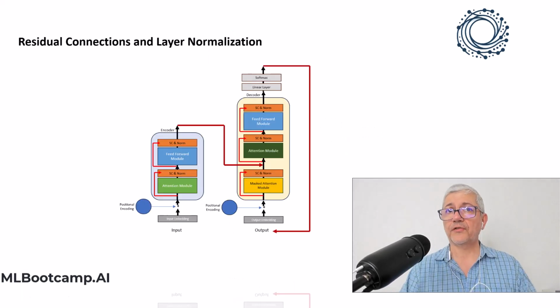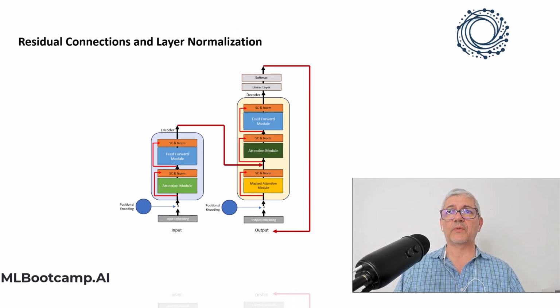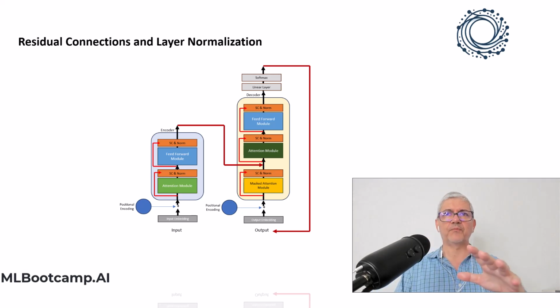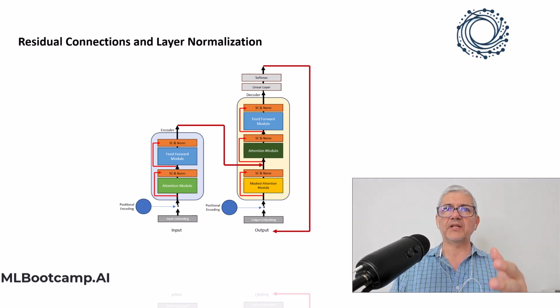As in the encoder, we also have residual connections and layer normalization in the decoder. The implementation is the same as seen before. So with this, we have finished the exploration of the transformer, layer by layer. At this point, looking at this diagram, we should be in a good position to understand each one of its components, their role, and the way they impact the results of this amazing artifact.